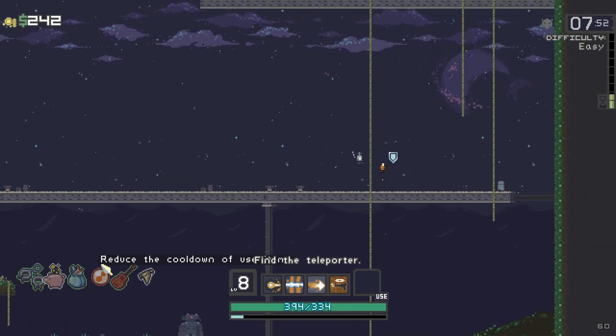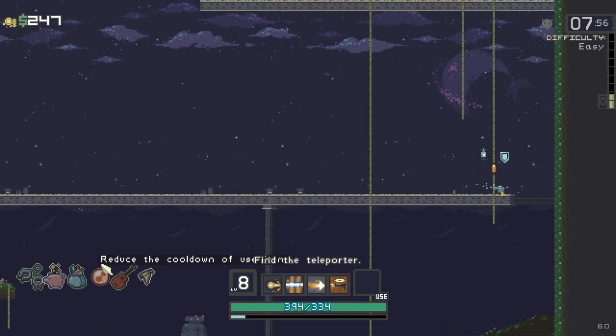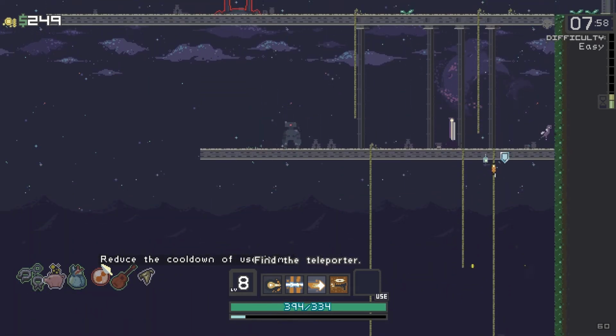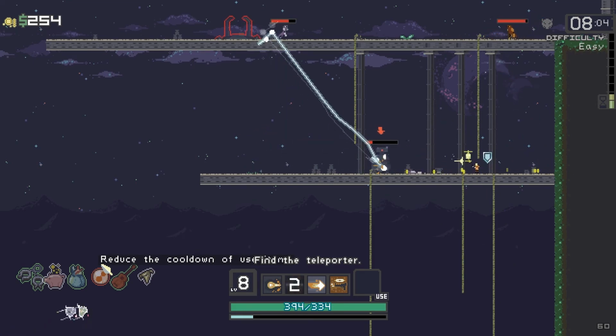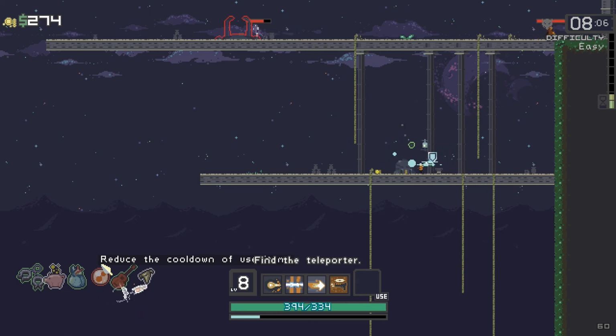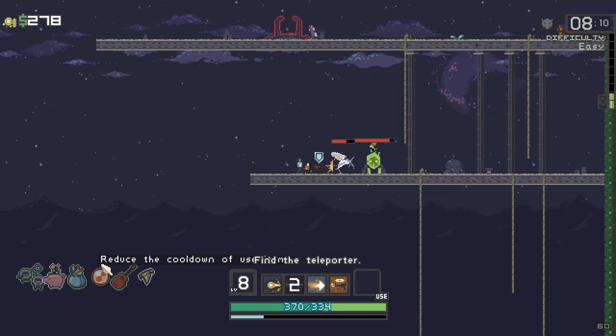In case I didn't mention it before, these are containers, and they usually contain a little experience and money, but usually nothing too good. Oh, it shocks almost every enemy on screen. That's awesome. So as you can see up there, that is a teleporter. That's our main goal, to activate that.